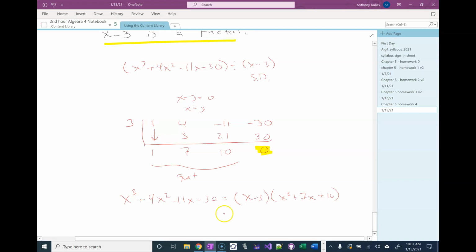So obviously the x minus 3, that's linear, that's not going to factor anymore. X squared plus 7x plus 10, can we factor that? You betcha! What does it factor to? Again, that should be a polynomial that we did first semester that you can do in your head. Multiplies to give you 10, adds to give you 7. 5 and 2, so x plus 5, x plus 2, and we're done, right?